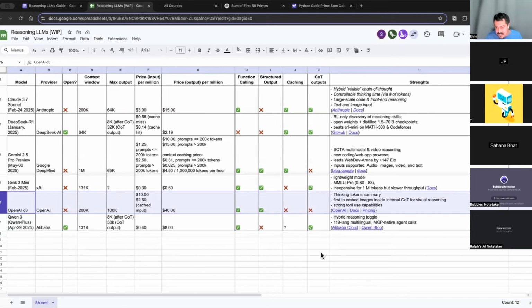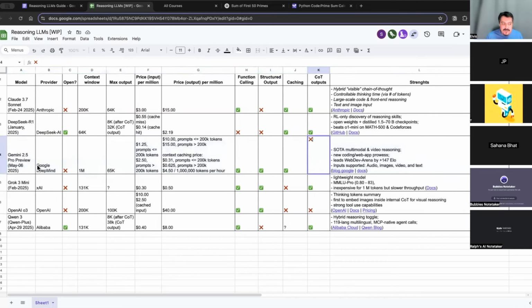And you can see the difference here. Like, let's see, for instance, this one here, Gemini 2.5 Pro, it supports function calling. It has structured output. That's really nice. Developers love that stuff. And then caching as well. Caching is a really nice feature. And then you have these chain of thought outputs. This is more about if you get the reasoning tokens as part of the output. Again, I'm talking about the APIs. And here you don't get it. So it looks like Gemini 2.5 Pro is a really good offering as a reasoning model.